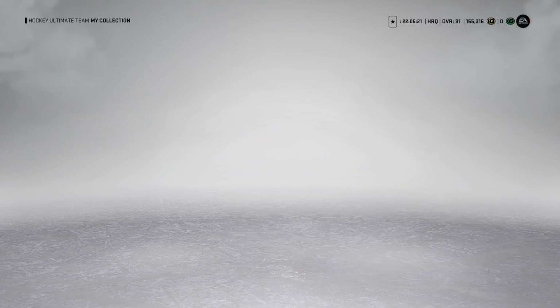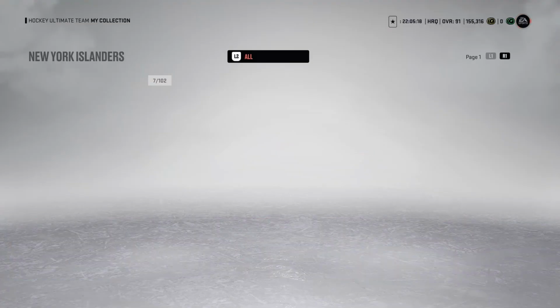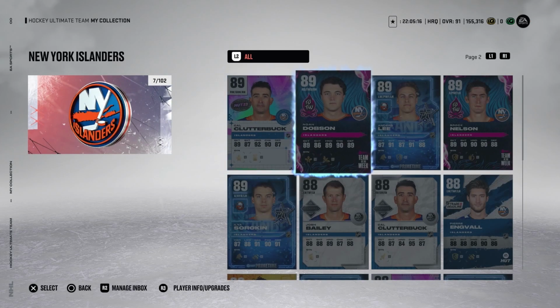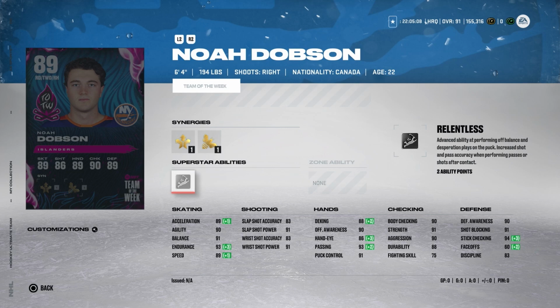And then last defenseman here in this 26 to 50K range is going to be from the New York Islanders, and it's going to be 89 overall Noah Dobson, all right? So he's got buzzing and distributor, 89 acceleration, 89 speed, 6'4", though, which is what I really like about him as well. So 90 body checking and 90 defensive awareness. That's Noah Dobson. And now let's move on to the next range, the 51 to 200K range.